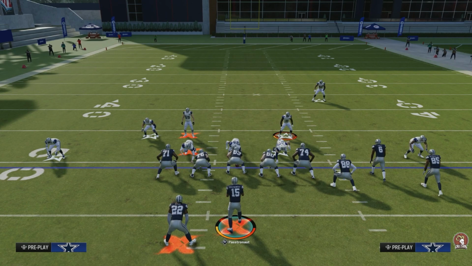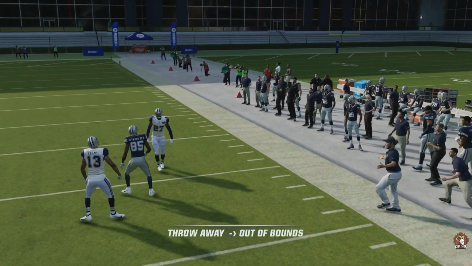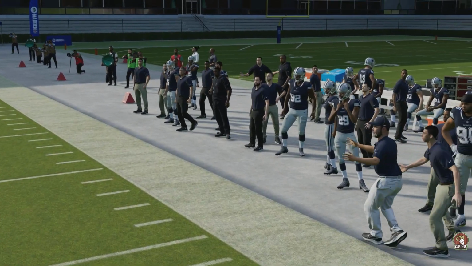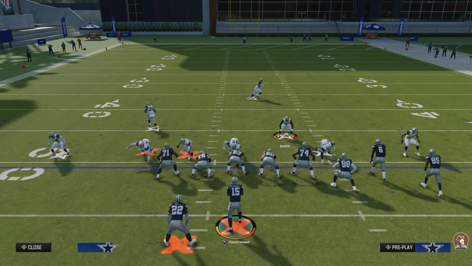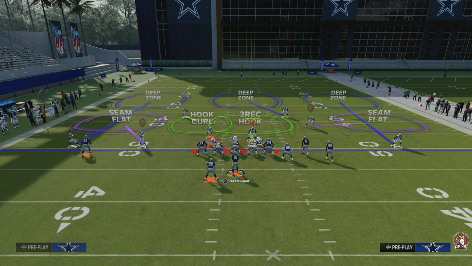I'm going to go ahead and just reset the play here because I think I accidentally hit the safety and he's stuck in position. But having the safety on the 20-yard zone drop is going to play phenomenal against the crossers. I'll show this to you guys now. Do the same exact adjustment, something like this.